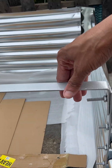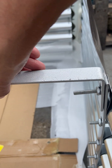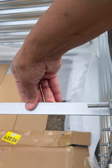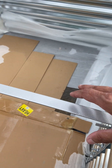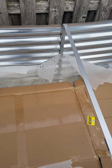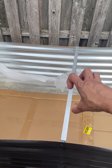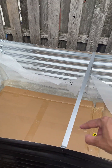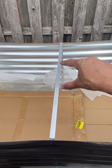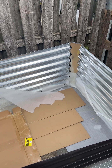I connected the screws here based on the instructions, but it's not tightening — it keeps turning no matter what I do. Also, if you notice in the middle, there's a little bow — it bows in and the edges are further out. So this piece right here was probably not the right length for this bed, but I'm going to go with it.